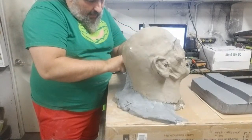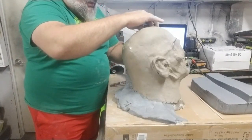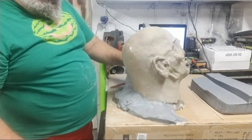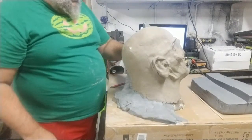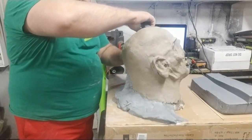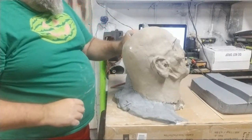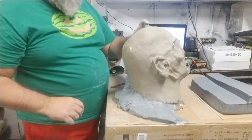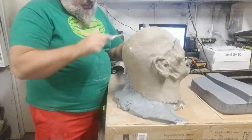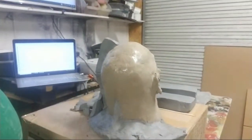The more weight you have out there in space, the less your mold wall will want to hang out and stay where it's supposed to be. So I trim that. And I want this wall to be at a 90 degree angle to the sculpture. I'm about to come over the top of the head because I'm about to do that. I'm actually going to cut this piece. Probably a better angle for you guys right now.